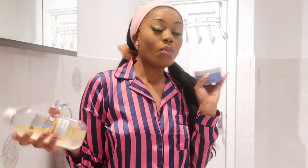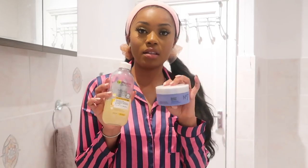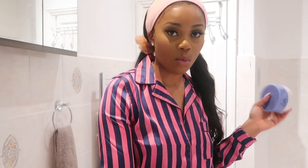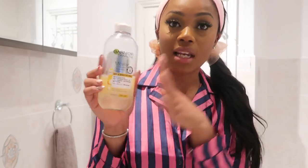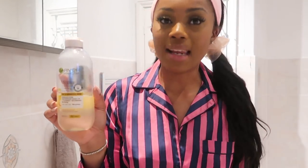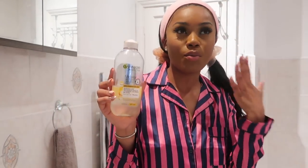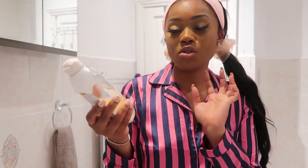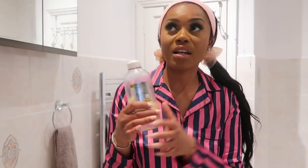But when I have time and when I'm not tired, I like to go in with these two bad boys. I don't use these at once. I usually use the Garnier Skin Active Micellar Oil Infused Cleansing Water. That's when I can't be bothered to go in with my cleansing balm and I just want to remove my makeup quick, but without using makeup wipes. So I usually use this with some cotton pads. It says it's for dry, sensitive skin, but I really love it for my skin because it removes all the makeup without stripping my skin.